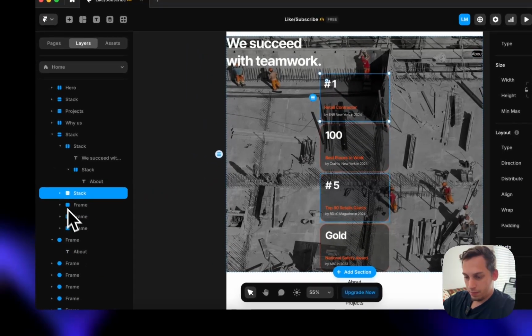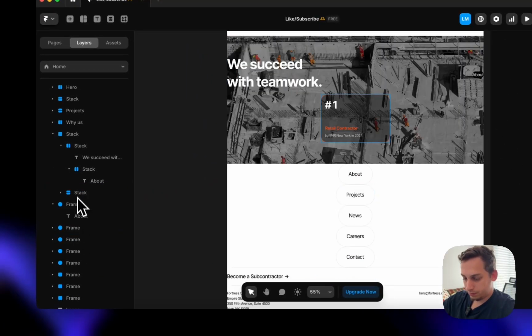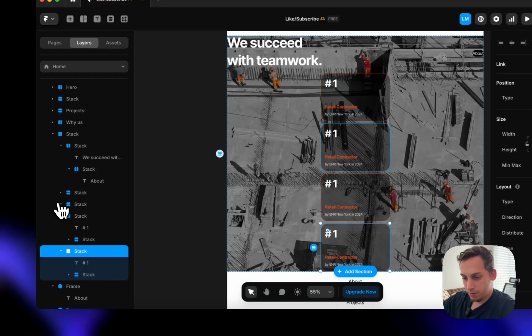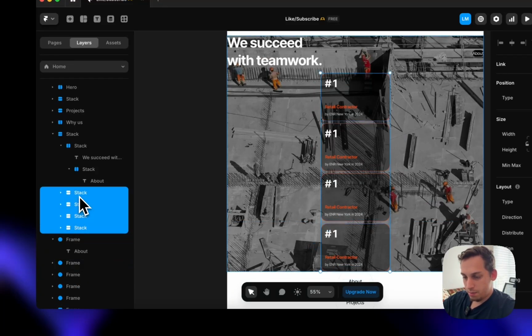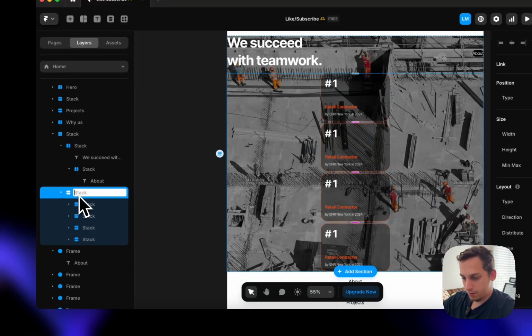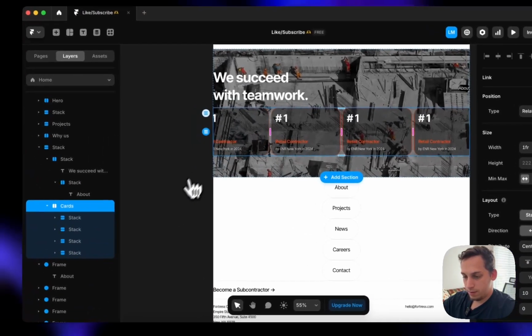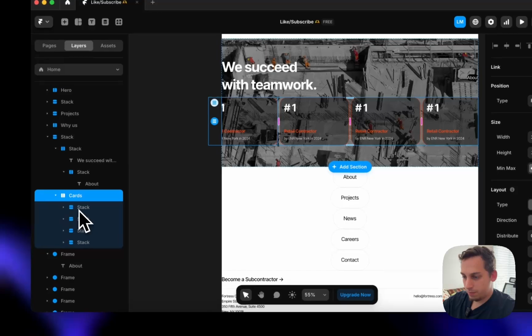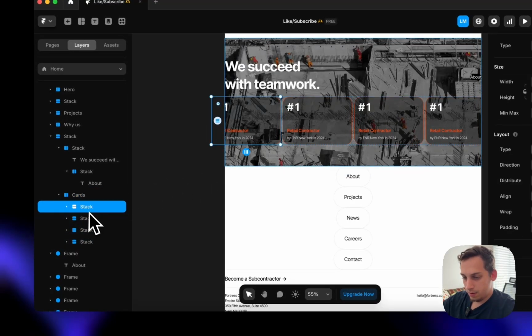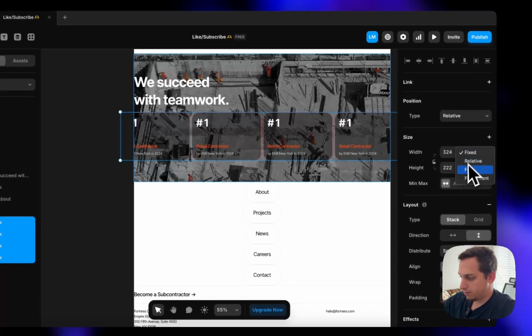And now we can just delete these and duplicate this 3 times, and then put this into a new stack called cards, and make this go like this. And this would have to be fill. Perfect, it is set to fill. But these cards would have to be set to fill as well.